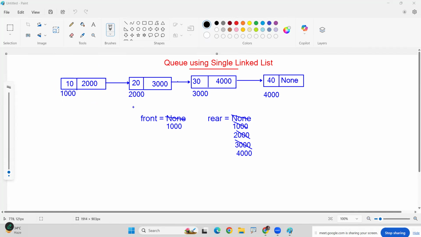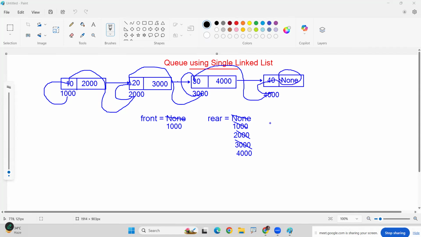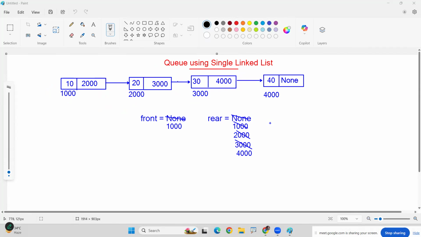In the same way, traverse. Take the front value into one node, temp node, using a while loop. Display this if it is not null. Move to this, display this, move to this, display this. Until it is None, we continue. Same as in a stack, how you display the stack list, it is the same. Displaying is easy using the loop.